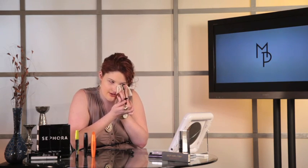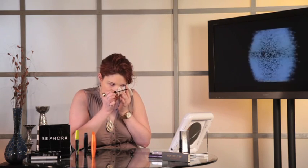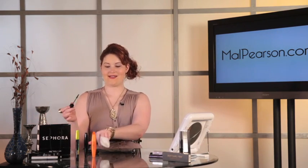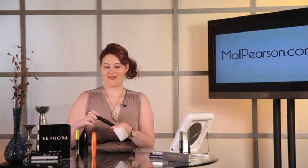But you want to get it as close to that lash line, and then after that, put on your mascara and wiggle it back and forth. And then take it off. No mascara above. And the same thing is even better with below, because those are really hard. So put it up as close to you as you can. Don't stab your eye out though. And then wiggle it back and forth. Get those little lashes. Sometimes you can even turn your brush. And then you remove that. And you don't have any mascara anywhere else except your fabulous lashes. So that is the answer to your question.